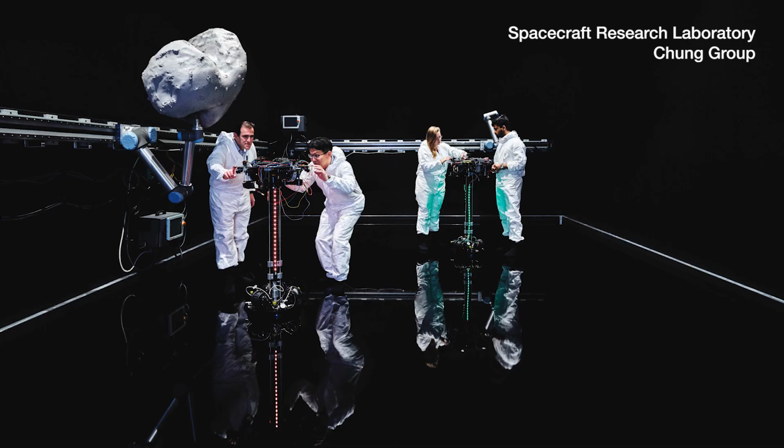Ultimately, after Caltech, I'd love to run my own lab, specifically designed for assistive devices again, so continuing on the research that I'm doing here. My immediate goal is I'm really interested in doing a postdoc at JPL. I'm really interested in the science that they're doing, and really the collaboration between Caltech and JPL is very unique.